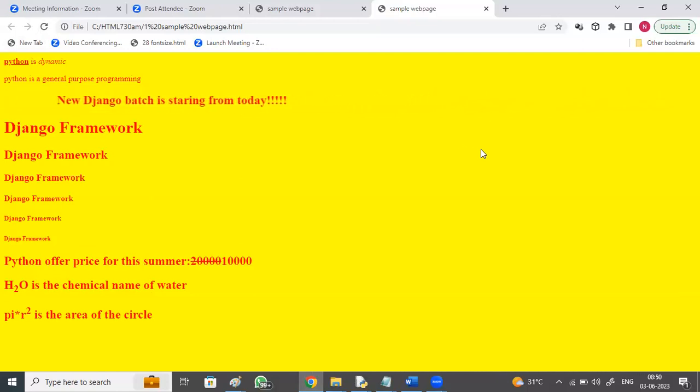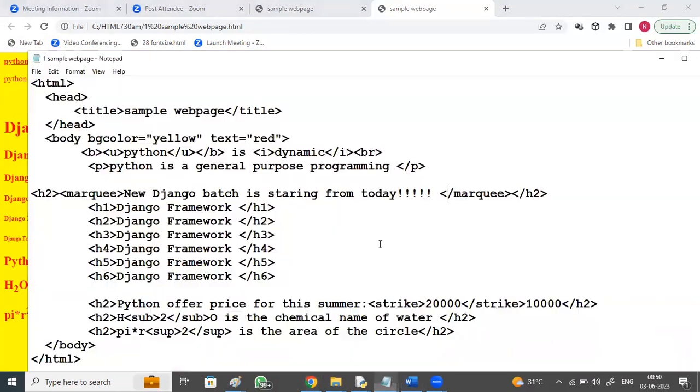It is moving backward. If you want it to go forward, it has some attributes. If you want to go forward side, here you can say marquee direction equal to right.